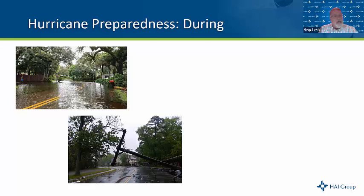And when they come back, if there is devastation, like shown in the photos here, we want to make sure that people are cognizant of their surroundings, and we want to keep away from any down distribution lines. We want to keep 33 feet away at least, which is the length of a school bus typically, from down distribution lines. And the reason being is because electricity goes in waves.